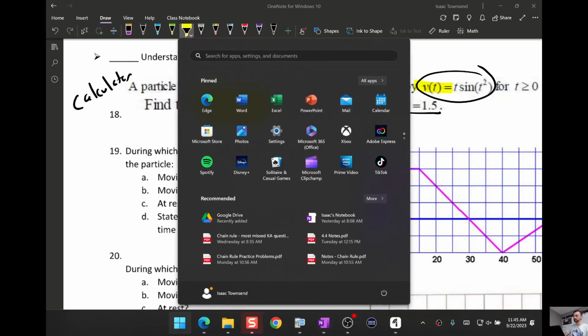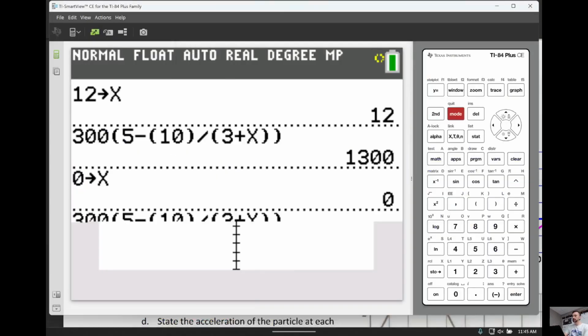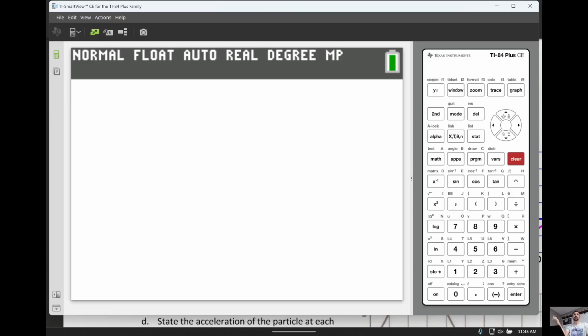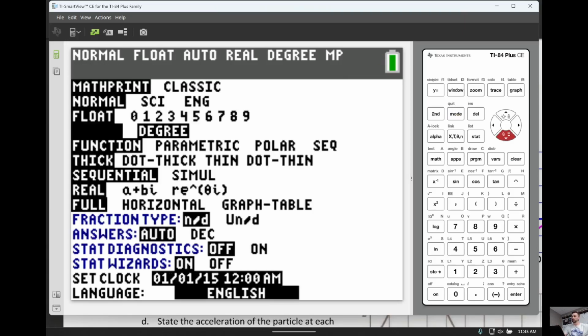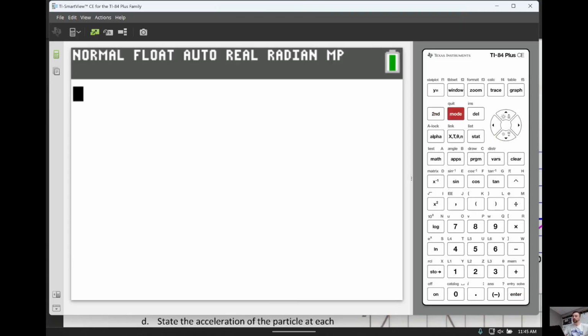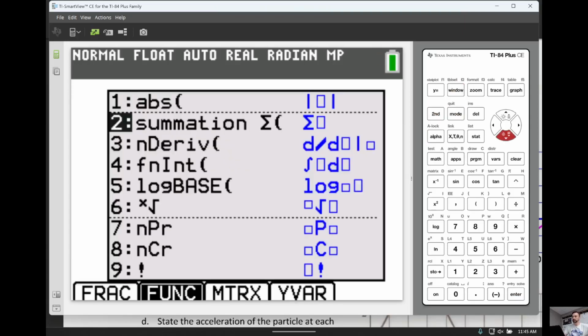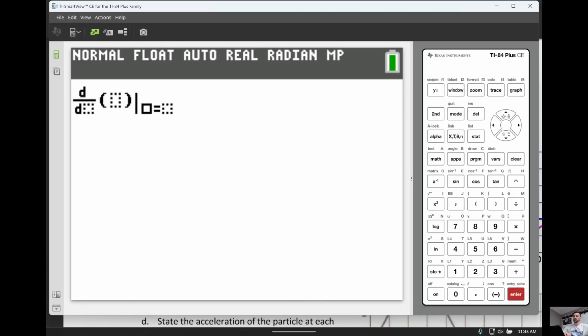Okay, so you should be able to, well, either take the derivative and then plug in 1.5. You should be able to take the derivative of that, but plugging in 1.5 is not going to work for you. So, assuming your calculator's in radian mode, all I'm wanting you to do there is remember that your calculator can take a derivative, alpha window, option 3, and what was the function? Or the velocity function? T times sine squared. Wait, say again. T or x times sine squared.